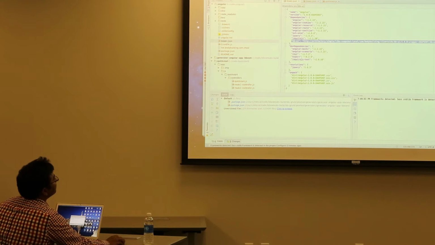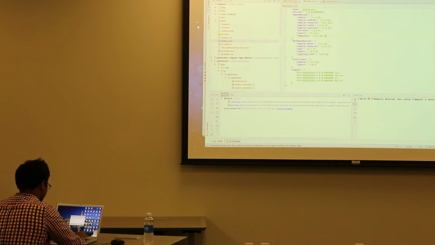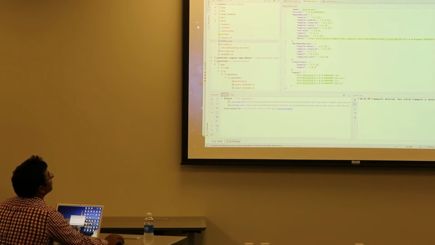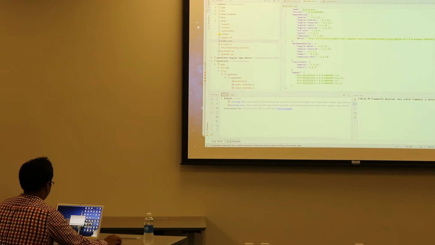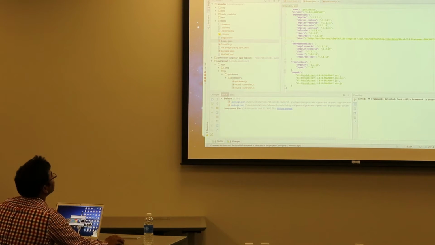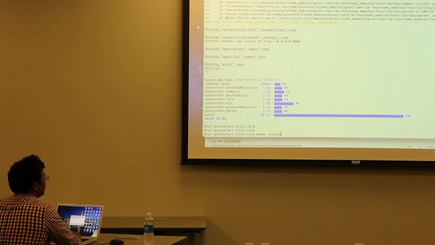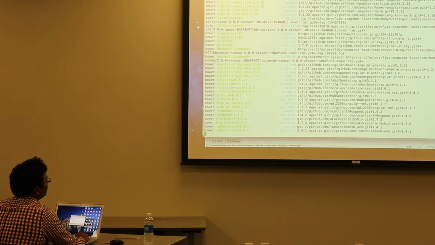So let's just use that. Now if you do bower install, it should pull our VBUI dependency.